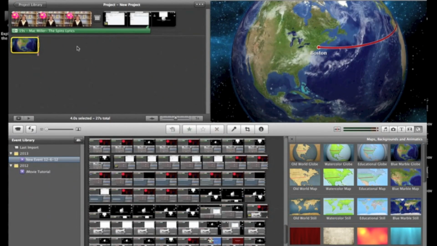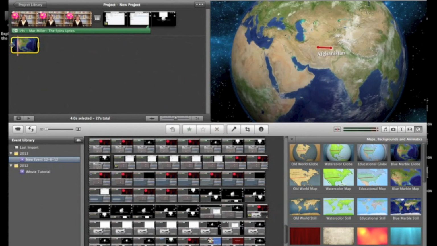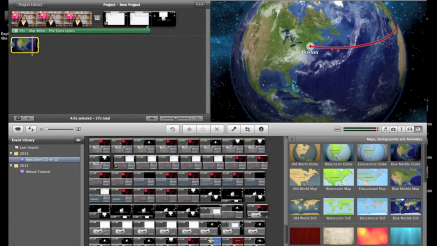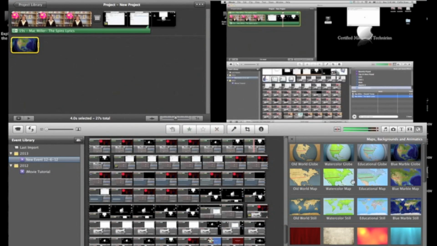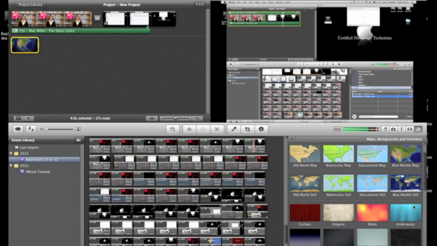So now once you play the clip, it will rotate the globe, showing from one place to the next. The same thing goes for all these other maps. You can start with the old look, basic green on blue, a geography type of map where you would see a globe in school, or the realistic from space view of Earth.